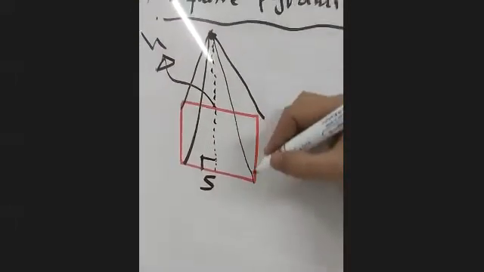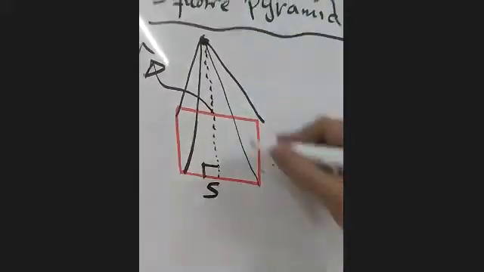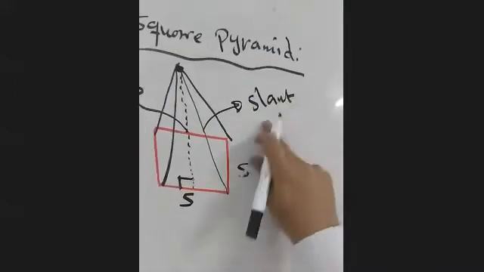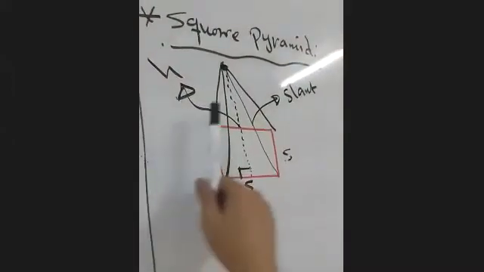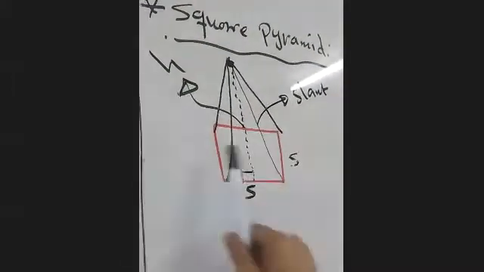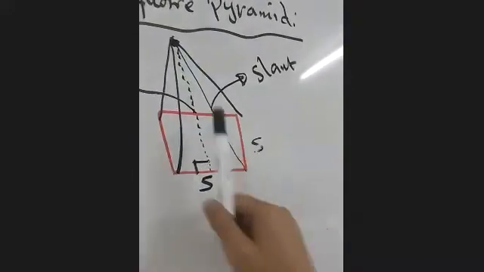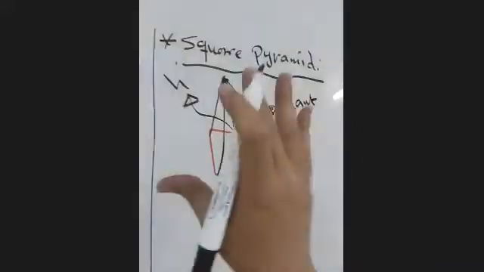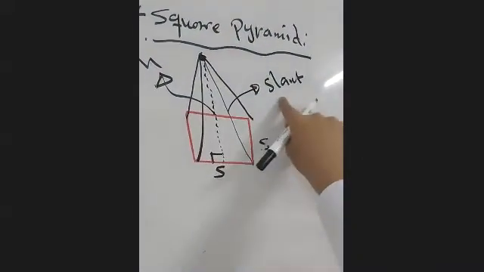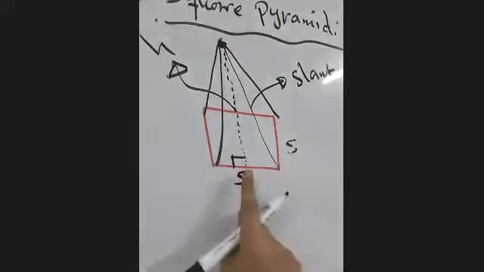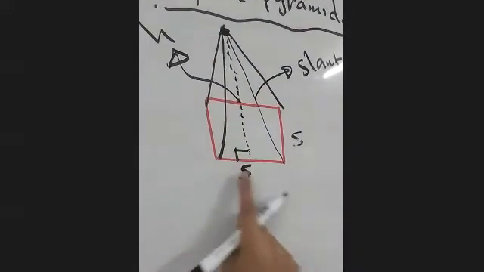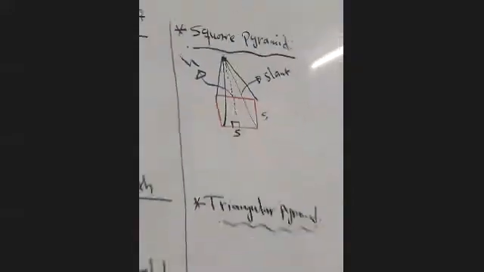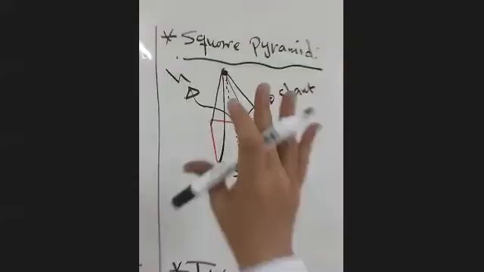Now here we have a line, this side of the triangle, we call it slant height. This is the height of the triangle, the height of the pyramid itself. But these lines, we call them slant height. In the area, we don't use the slant height. We use the height itself, which has a right angle with the base. Don't forget that and don't mix it with these two lines here. How do we find the surface area of the square pyramid?